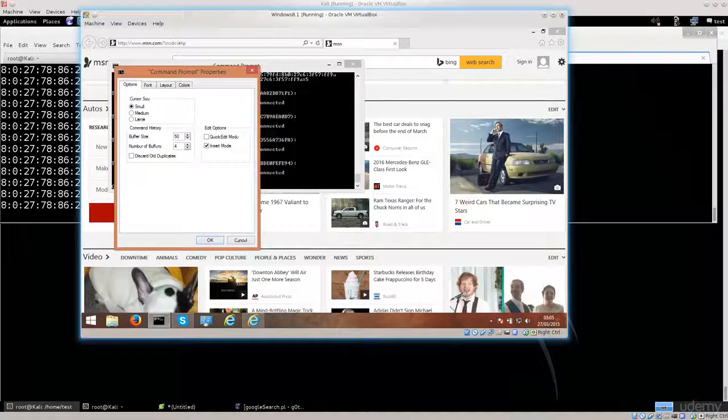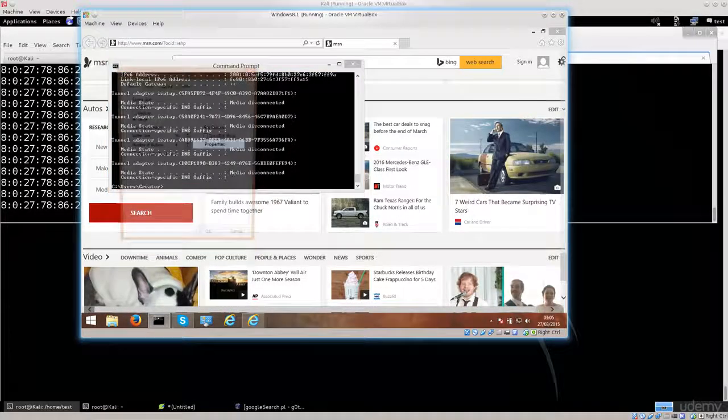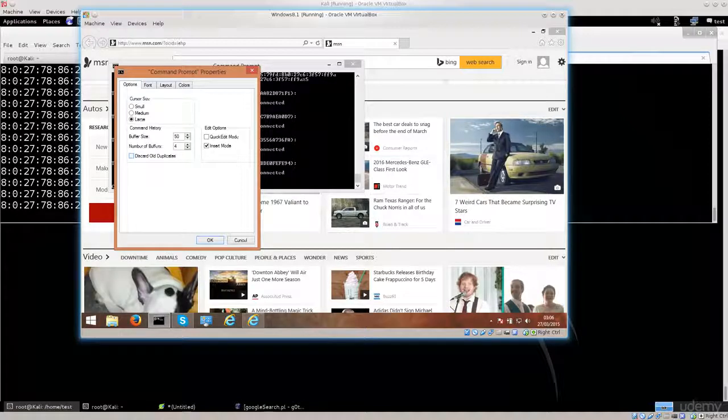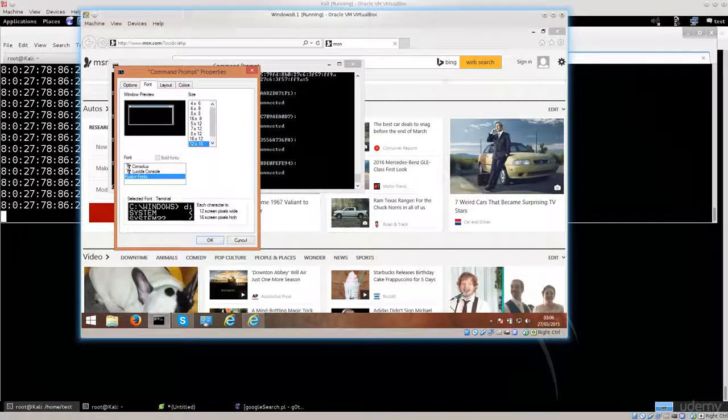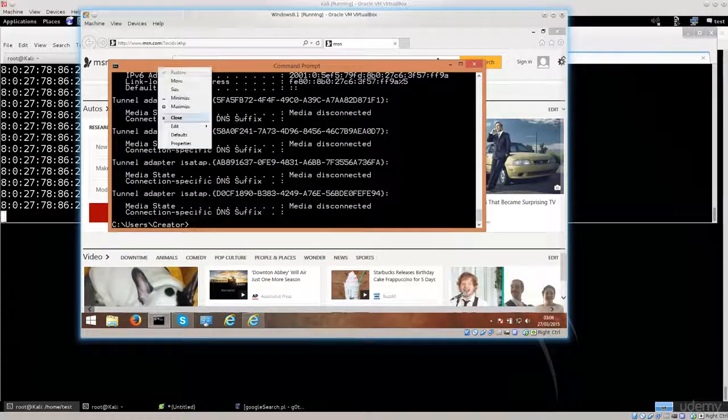I do need to show you something with this terminal here. I need a large one. Properties. Oh, this is the cursor size. Sorry, I need a font. I need a lot larger font because I'm apparently blind. No, larger than this.